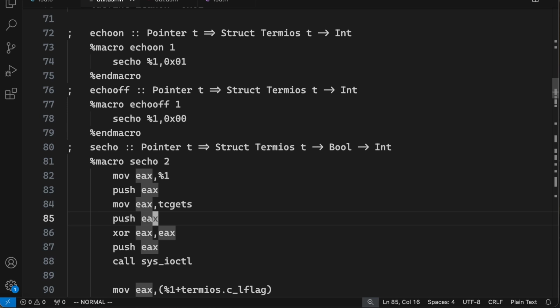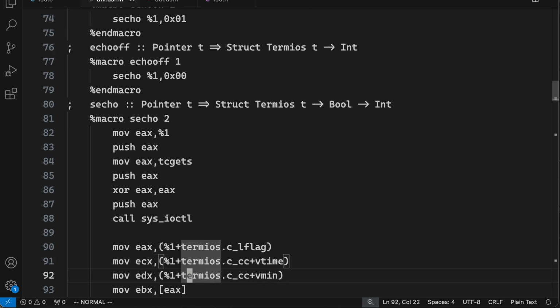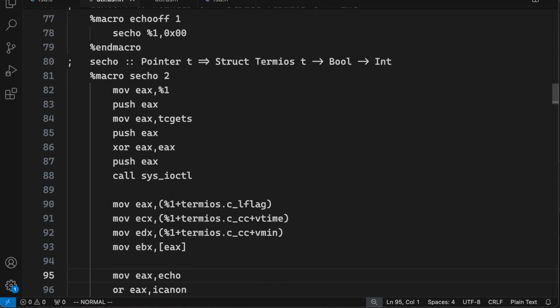So this is my variable for the structure, so to say. And we call this ioctl command. Okay, I've made it a little bit more low level than in the C code. I'm not calling the terminal's functions, I'm calling the system call in the kernel directly. Perhaps that is easier.